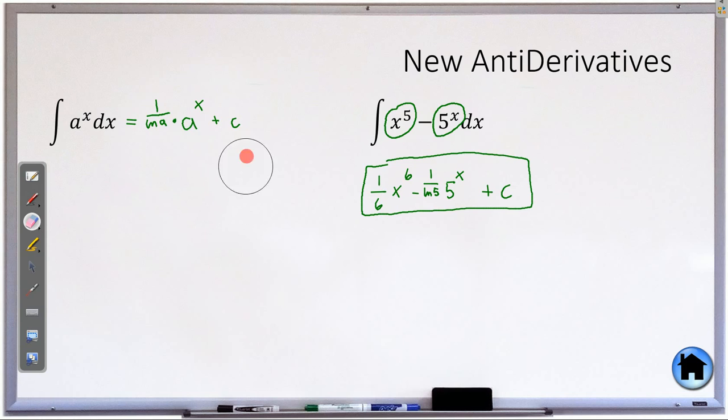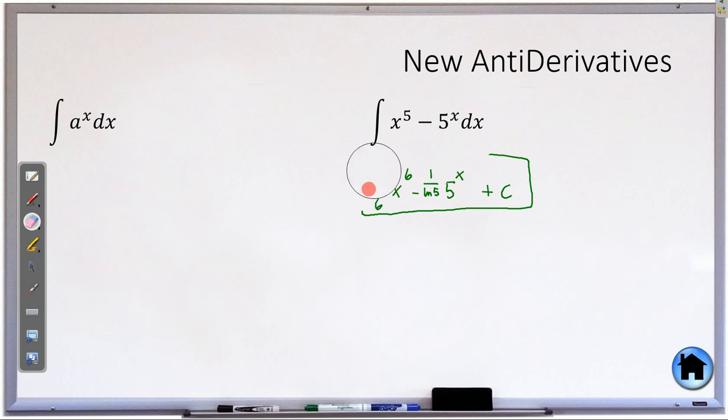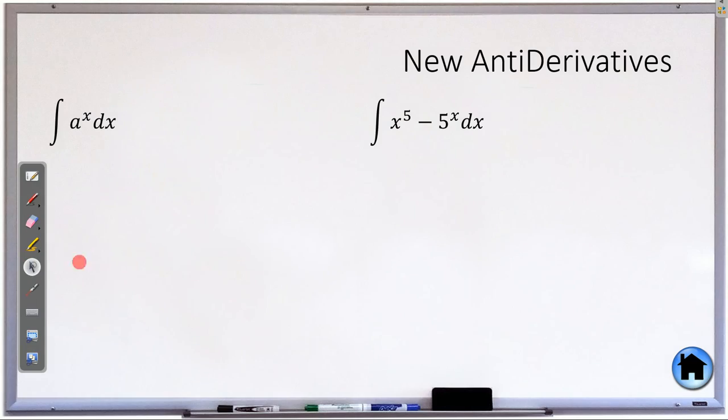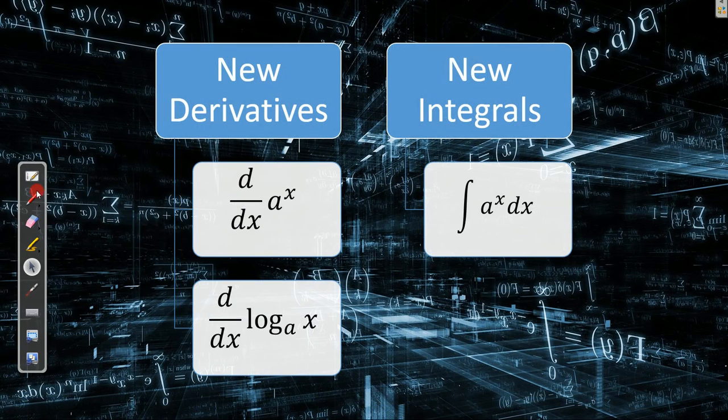All right, so we've got two new derivatives and one new antiderivative that we are looking at. Again, I'm hoping you can see how these are similar to ones we already know. That one is very similar to the derivative of e to the x. This one is very similar to the natural log, and this one is also very similar to the antiderivative of e to the x. So start there, and hopefully you can figure out where the extra natural log fits in. This one is in the top, this one is in the bottom, and that one is also in the bottom.